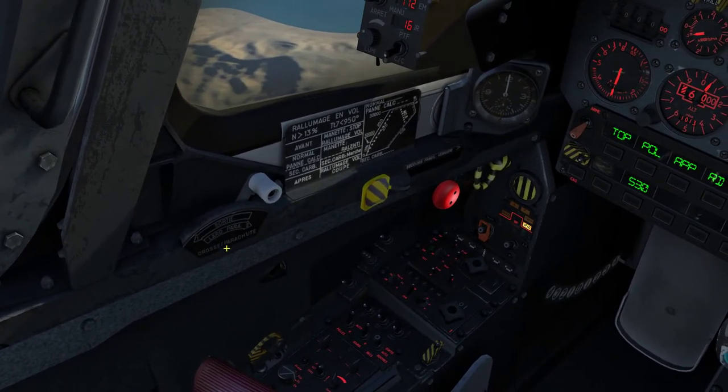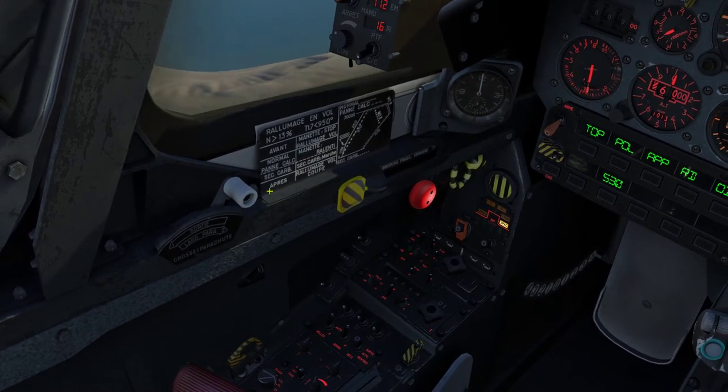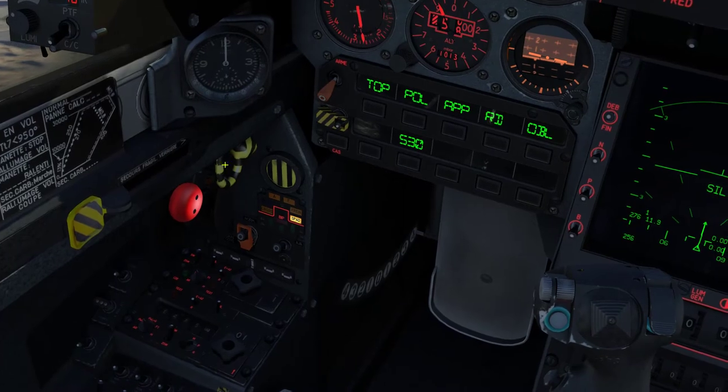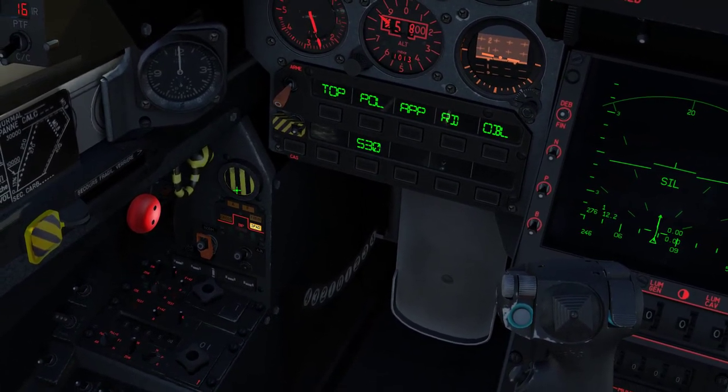Here we also have the drogue chute deploy for the braking parachute. Again, it doesn't work yet, but should in the future. This is the emergency landing gear handle. It does not work, also will in the future. This does work, and this is a handy tool.